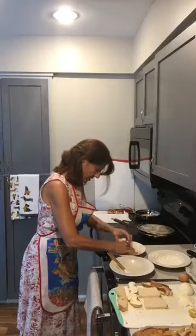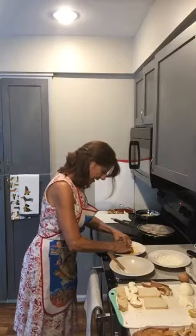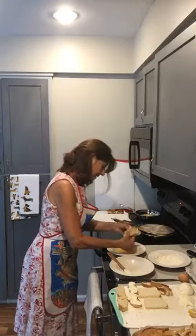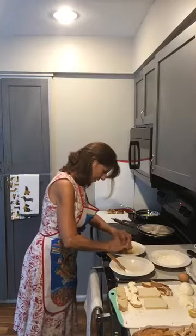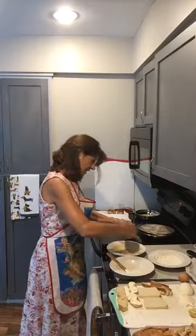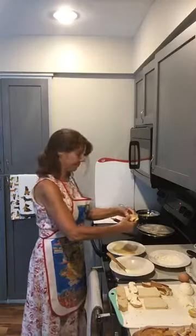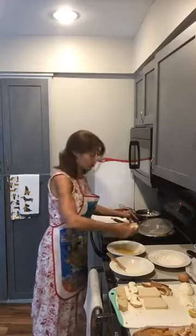Okay. And I'm tossing this around. I'm keeping this together as much as I possibly can. If something pops out, you gotta pop it back in. And then again, turning it over. So the Italian bread is a little bit tougher to keep together than the American bread. Nice and soaked in the egg. Don't be afraid of the oil.